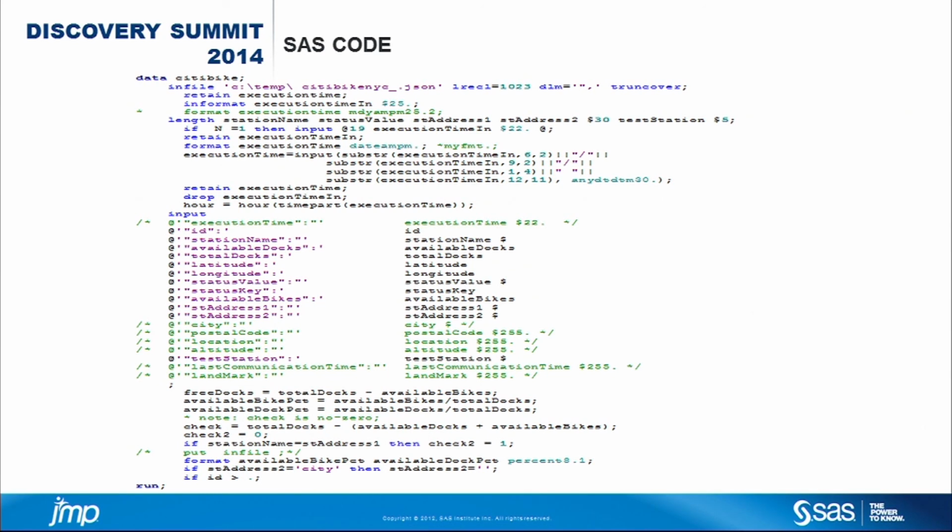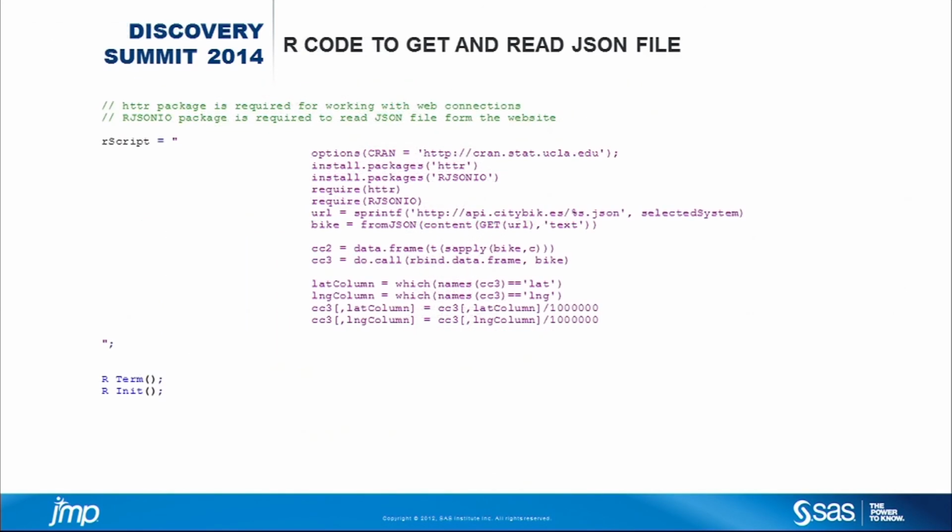R has some functionality that does basically the same thing. It's a little hidden, as it usually is, wrapped in a package. But the combination of these two packages will let you do effectively the same thing, to read in the JSON file. So it's text, so it's free text. SAS in particular is very, very flexible for reading and parsing any text file. But it's string handling types of things.